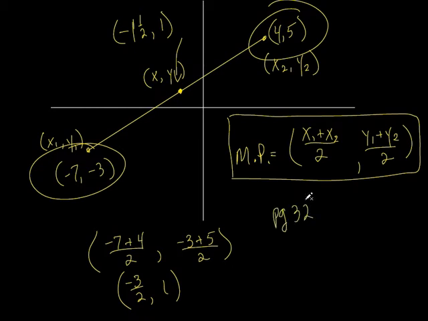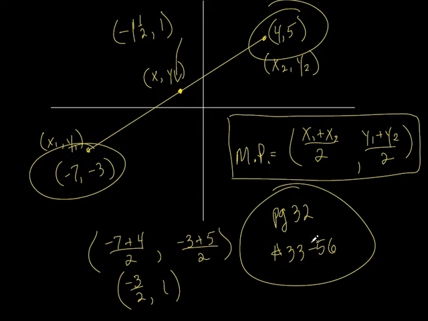So it's page 32, and we're doing numbers 33 to 56. Look, you're starting at 33. So what's that? That's 24 problems. That's not that bad. There you go. That's your homework, and that's due tomorrow. Have that ready for tomorrow. Have them both ready, because I'm taking the distance formula problems, and I'm taking the midpoint formula problems. The whole thing. Taking all that tomorrow. So be ready for it.